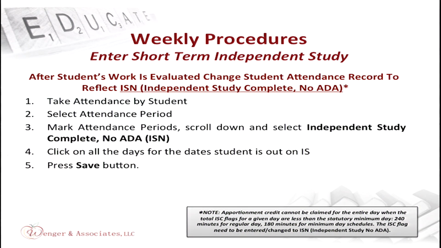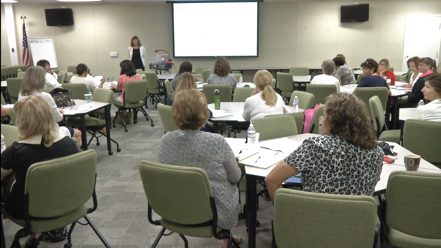So we had to create what's called Independent Study No ADA, in which they completed it, where they would have to go back in and change the ISCs to ISN. So this one I don't think you'll be using. You guys are set up to do 1 period, which is for your daily, so you're not going to have this situation. This is more applicable when we get into the secondary level, because they can have 6 periods, they could have 4 periods ISI and 2 periods ISC, and it's not meeting the state minimum day, and now we've got a compliance issue.